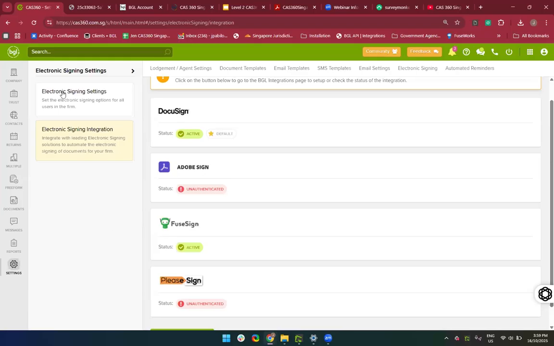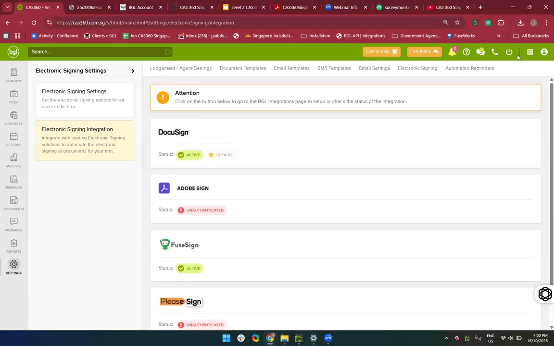To set up your digital signing, first you need to make sure that you have purchased one of these digital signing platforms. This is not part of your license. You need to create a separate license account with the digital signing platform.